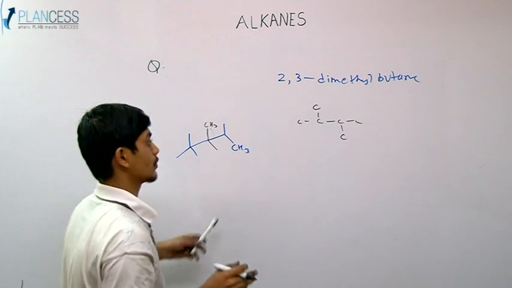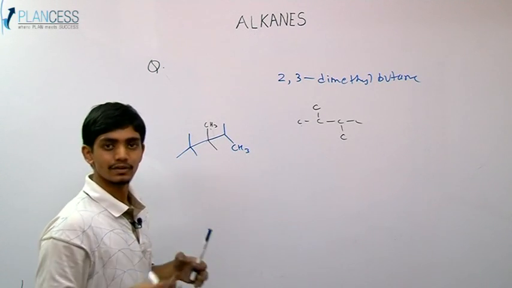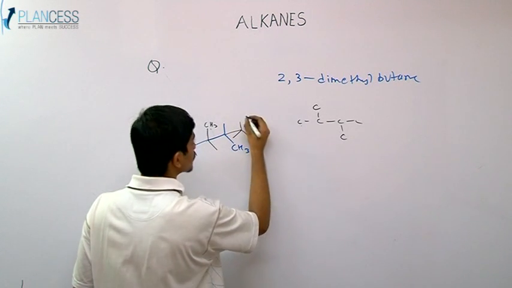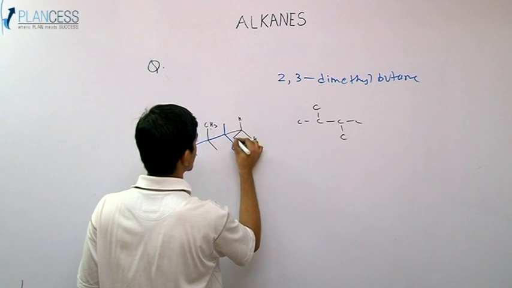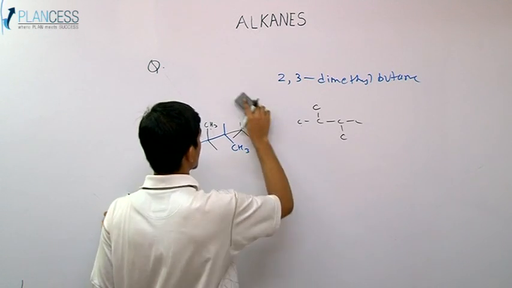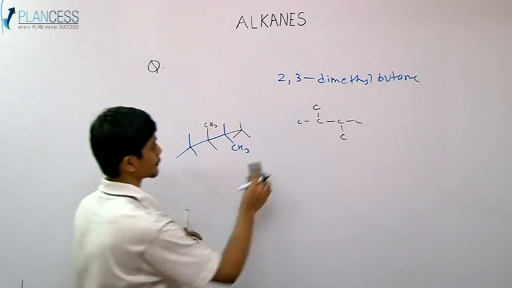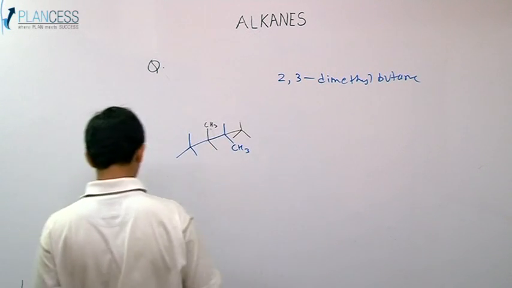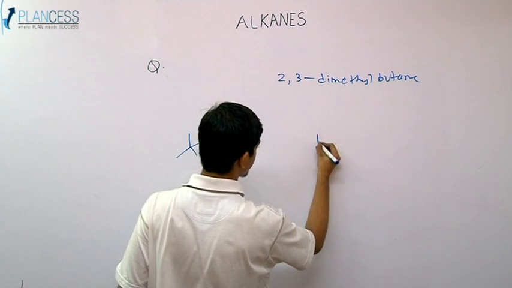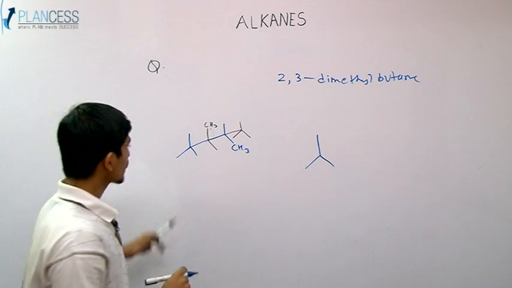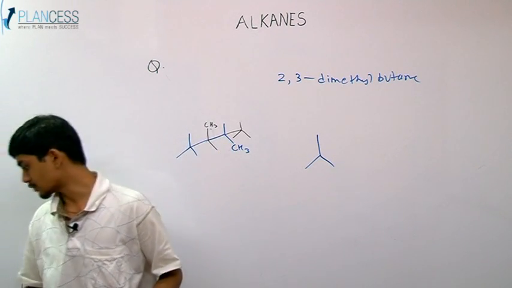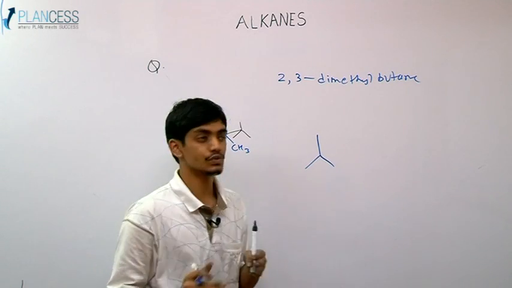We right now don't know what is the configuration, whether it is anti, gauche or staggered. We don't know anything, so we can just draw it randomly. So another hydrogen, hydrogen, hydrogen. So in whichever I have not mentioned any group, that by default is hydrogen. Fine. Now it's time to draw the Newman projection. So the Newman projection is first the three groups, and then this group, and then this group, and then this group. But the question says you have to draw the Newman projection about the C2-C3 bond.